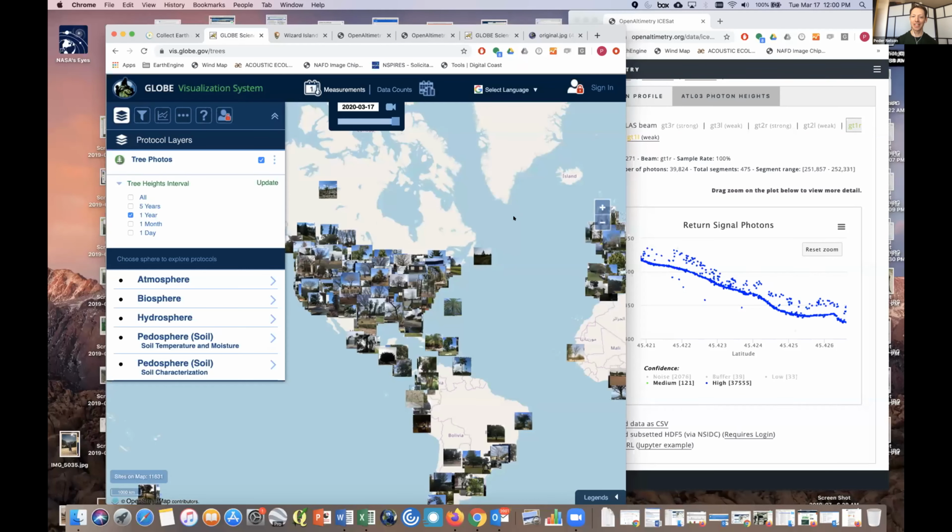So I appreciate you guys learning all about LIDAR. It's a really neat way to start thinking about not just spatially where things are located, but structurally what's around us and how tall the landscape is. So with that, I'm going to stop sharing my screen and turn it back over to Brian.